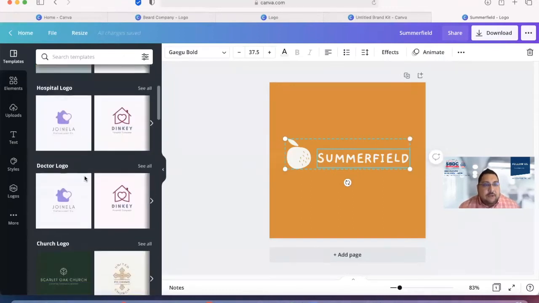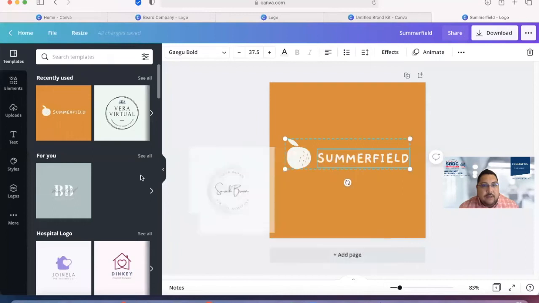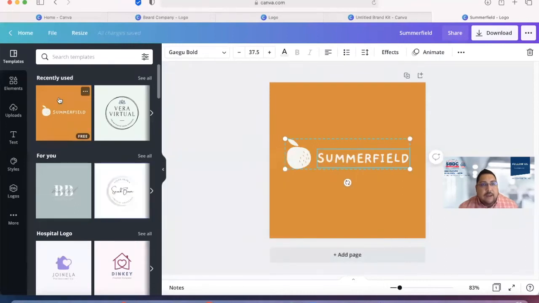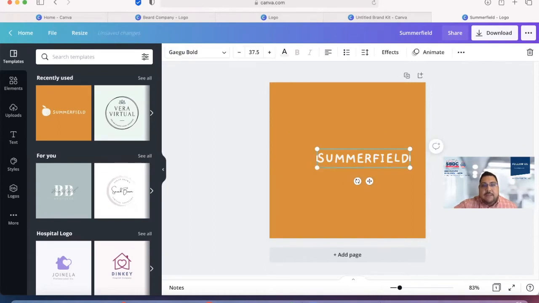As you can see, you scroll down, you can see all the various templates that you could drop in, and then you just drop them in there. Right now, I've already found one that I'm going to use for Lavender Berry. So let's get started. For this particular example, I'm going to remove the elements that I don't need. For example, that orange, I don't need that. I'm going to shrink this down to about 30.